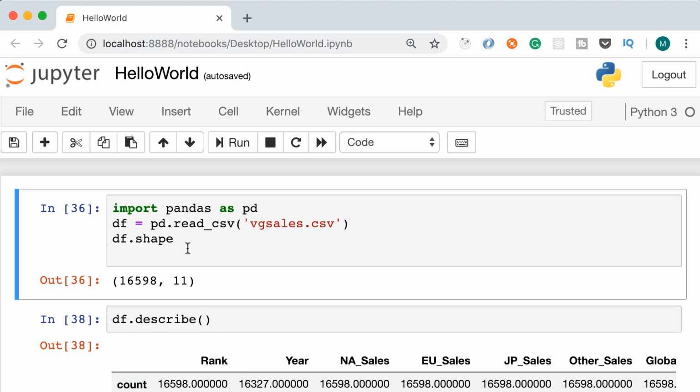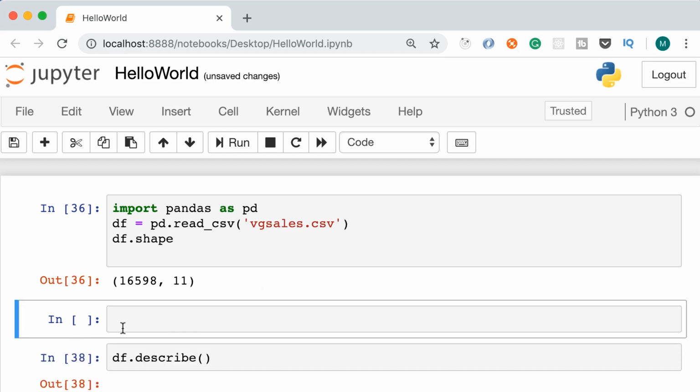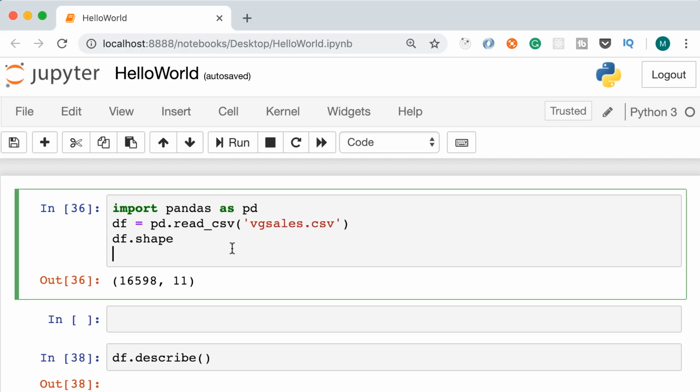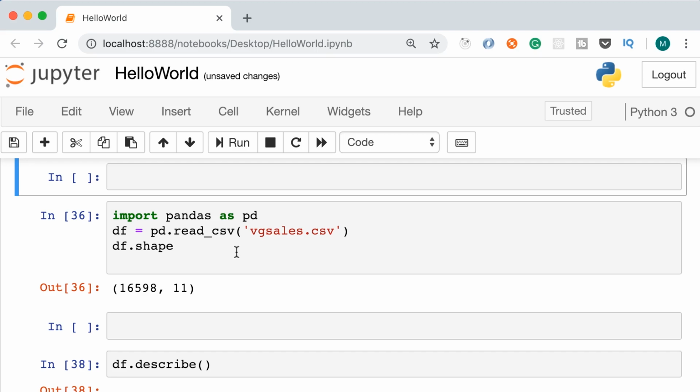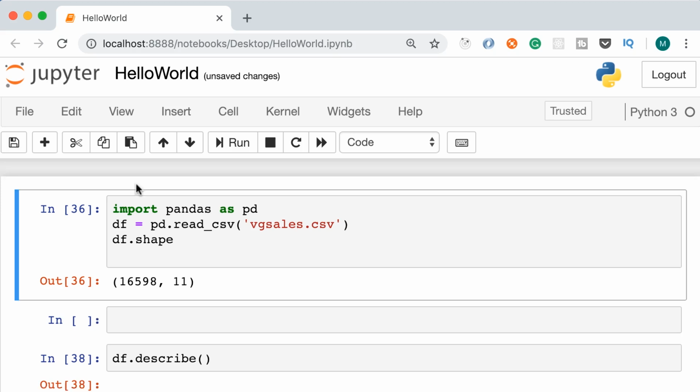Now, with our first cell in the command mode, I'm going to press B, and this inserts a new cell below this cell. We can also go back to our first cell, press Escape. Now the cell is in the command mode. We can insert an empty cell above this cell by pressing A. So either A or B. A for above and B for below, okay? Now, if you don't want this cell, you can press D twice to delete it, like this.